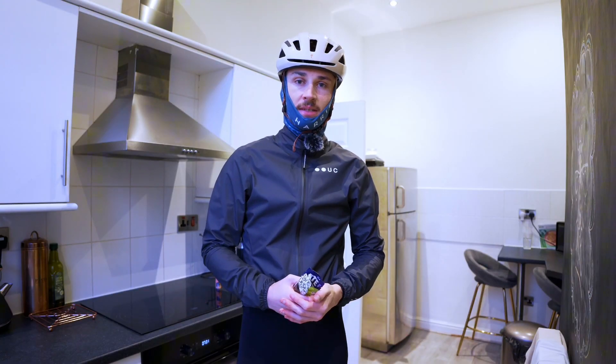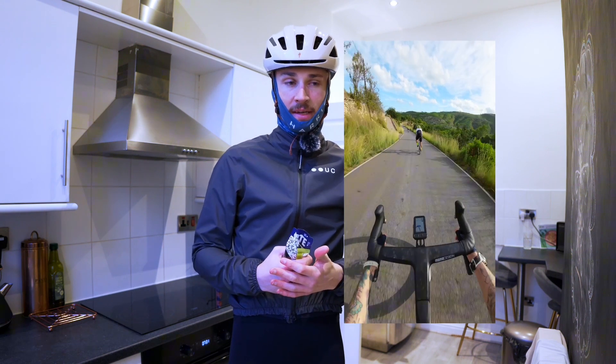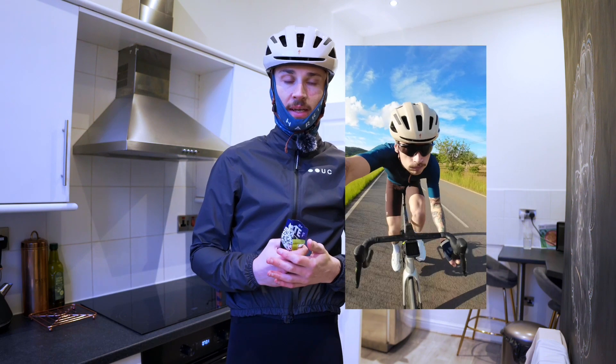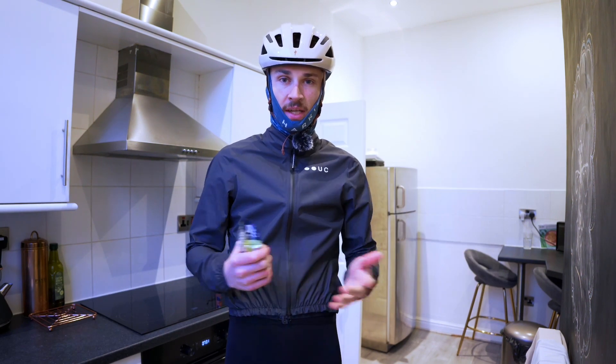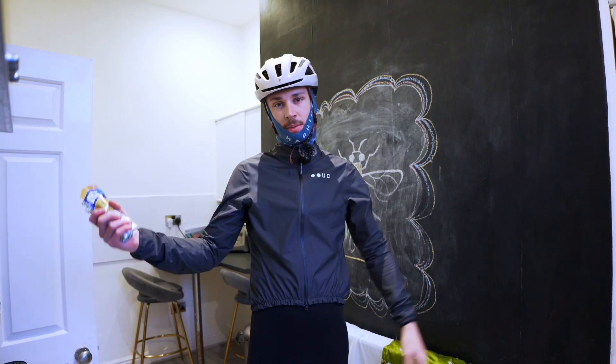Don't get me wrong, I love that bike to bits — it's the first bike that got me properly into cycling. The problem is I spent the last month riding around on a Cannondale SuperSix Evo Hi-Mod, which is a 10 grand road bike. Unfortunately I had to give that back to Sigma Sports as it was just a loan, so naturally anything coming from that is going to feel like a downgrade. To be honest the Specialized is more than sufficient for my cycling abilities.